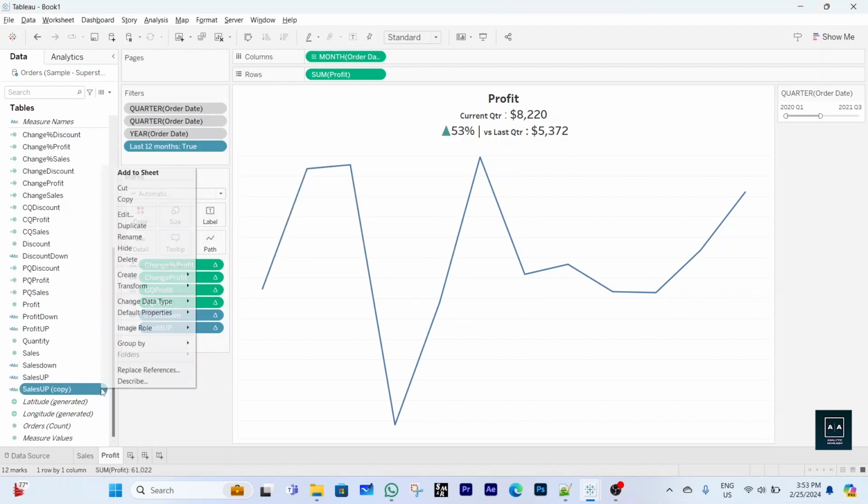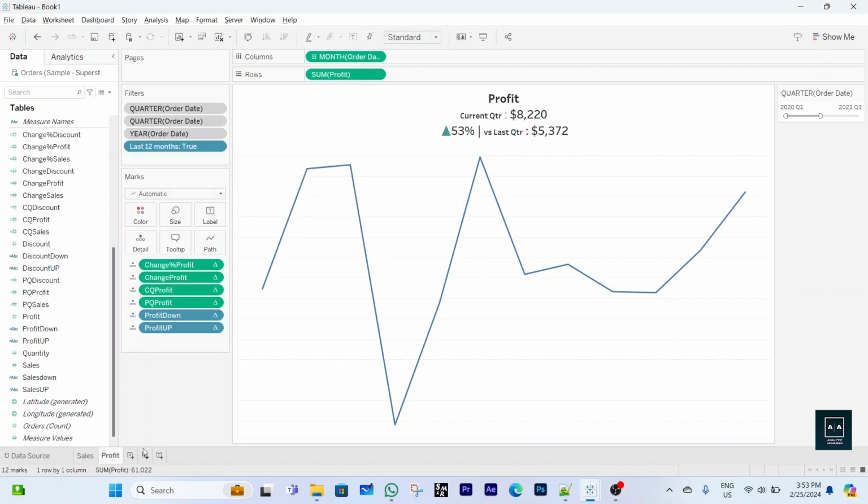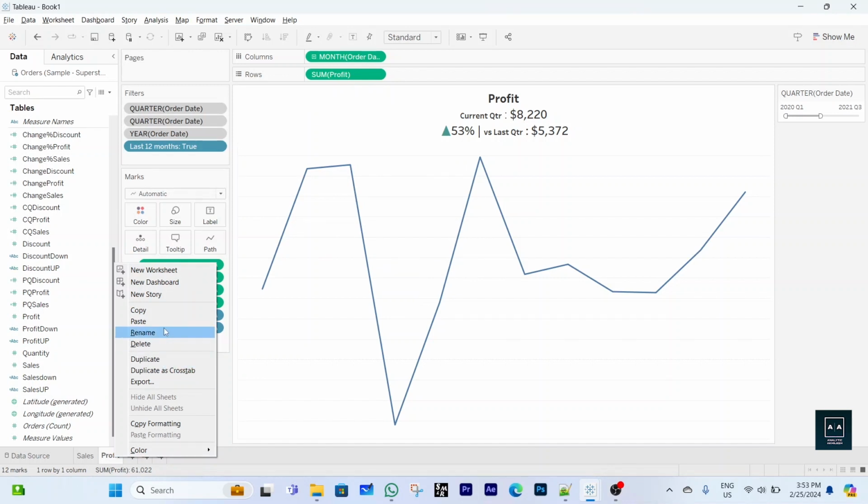And for the up part, discount down. So discount up. Here you have to use change in discount.